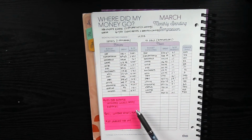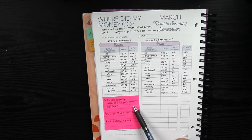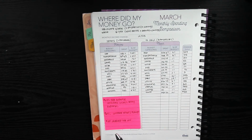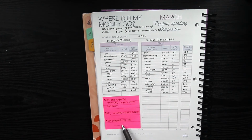And I also did make a note here as well that some of our expenses in February were a little bit higher, especially with the kids, because it was my son's 3rd birthday, and we did have a small little intimate party with just my husband's sister and his parents. And then we also covered my mom's flight, which we ended up canceling. We do have a credit for it though. And then we also got charged for our DirecTV, which we were told we weren't going to get charged for. However, we did get this refunded back to us, which I included in the April 3rd budget.